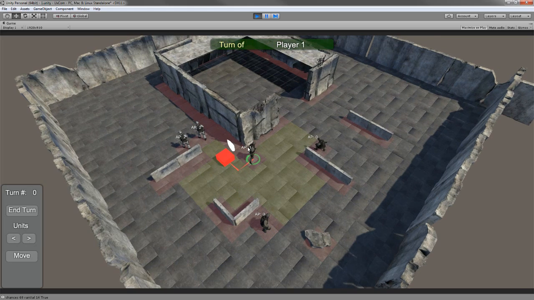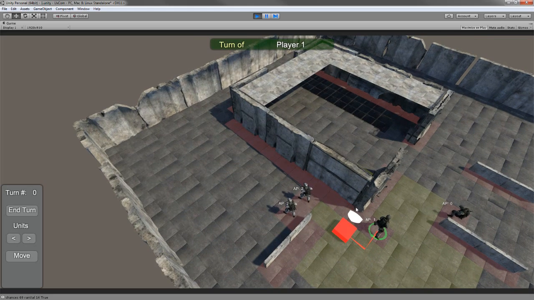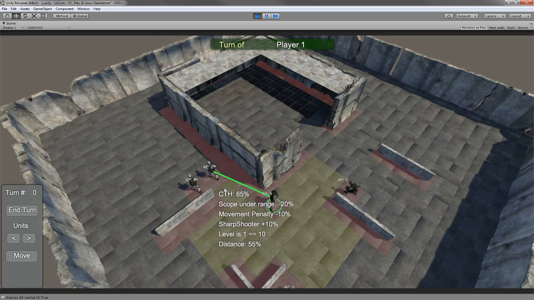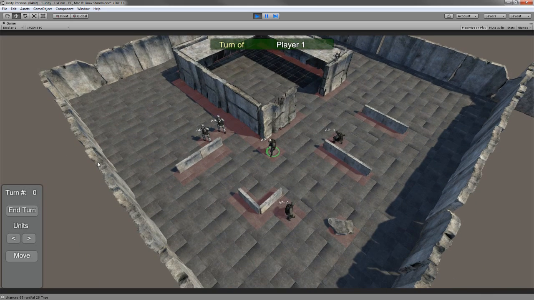He goes into a full cover position, even though it's in the center. The collider reaches over here. We're going to fix all that in a later video. If I hit, he's going to get out of cover and he's going to shoot. We're going to end the turn, and the same for the other guys.